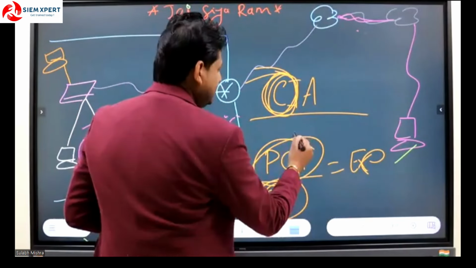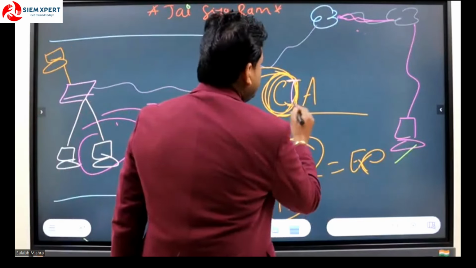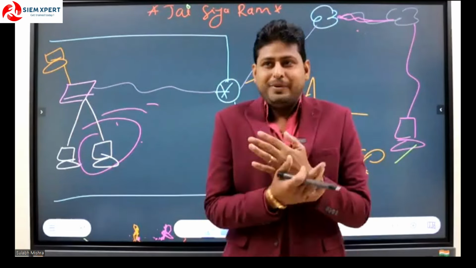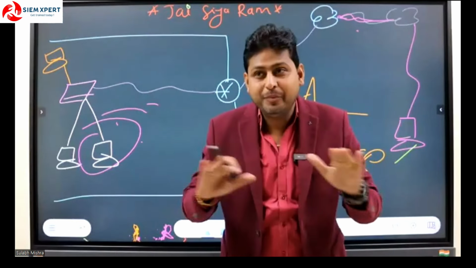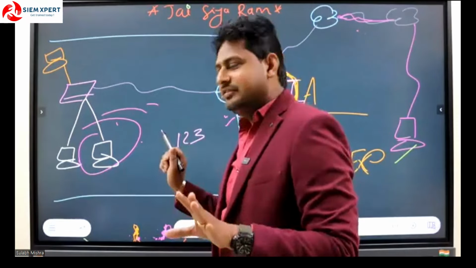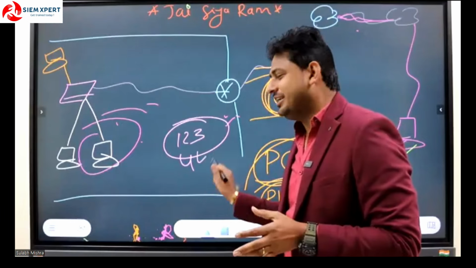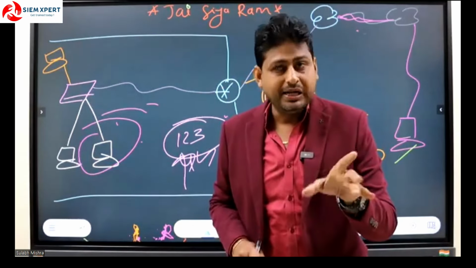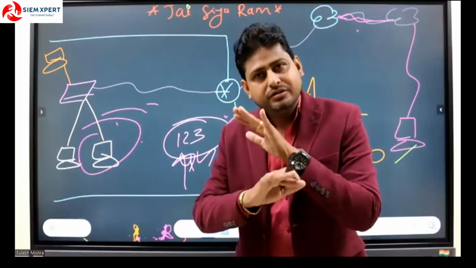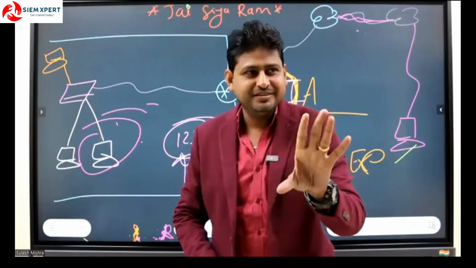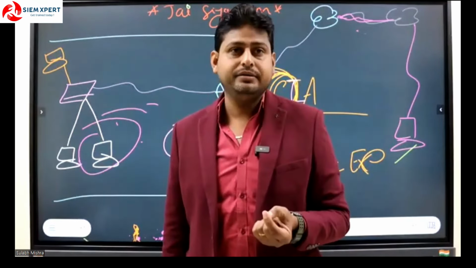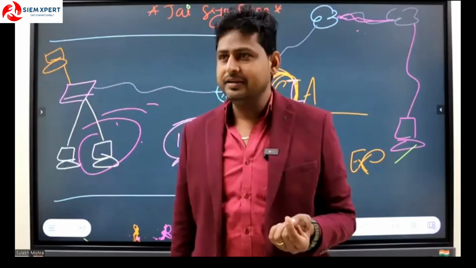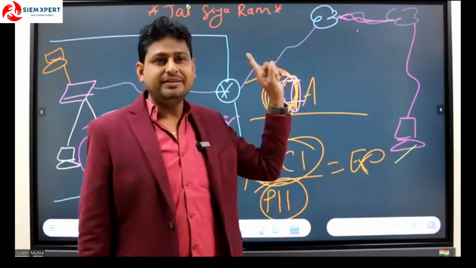Second thing is integrity. Integrity means we have to ensure that the data remains intact. Intact means it should not be manipulated, should not be changed. For example, if 1, 2, 3 is written, then it should be 1, 2, 3 only. Sometimes an attacker may change it to 4, 5, 6. What is written in the data, in the same form, same format, should not be manipulated. Otherwise, the complete meaning will get changed. Data should not be changed. Integrity should be maintained. Data should be in the same form, same format, same way, same place. That is called integrity.